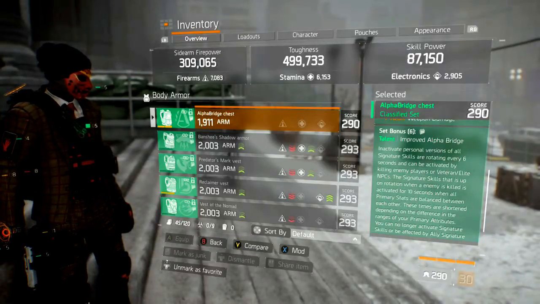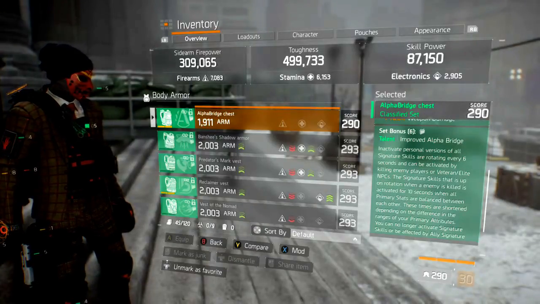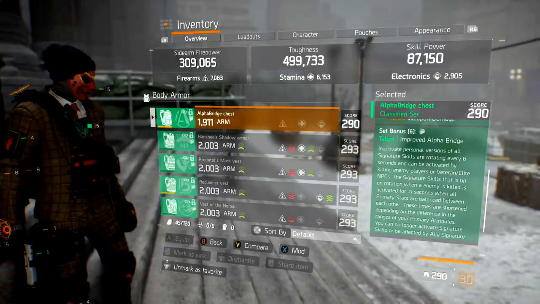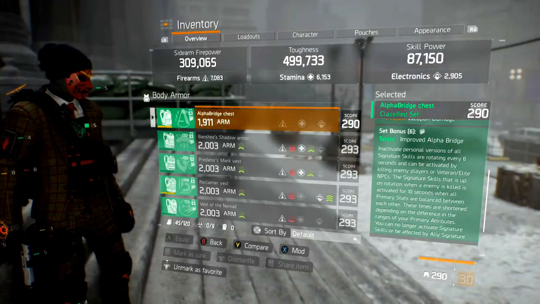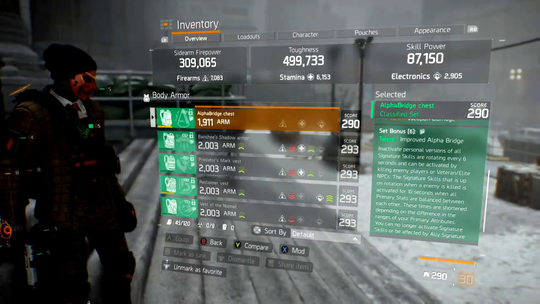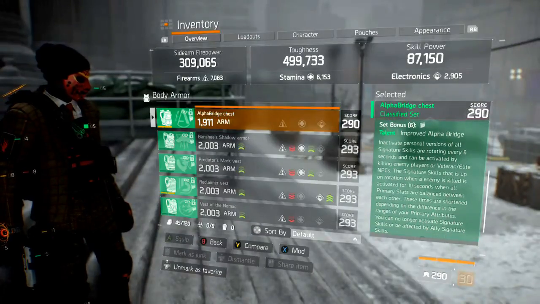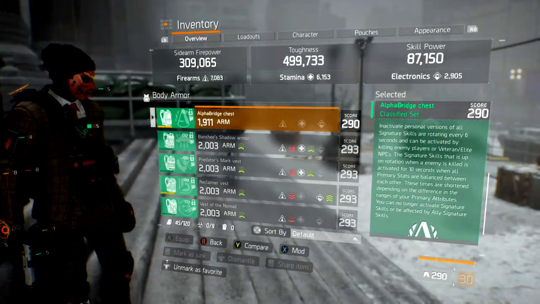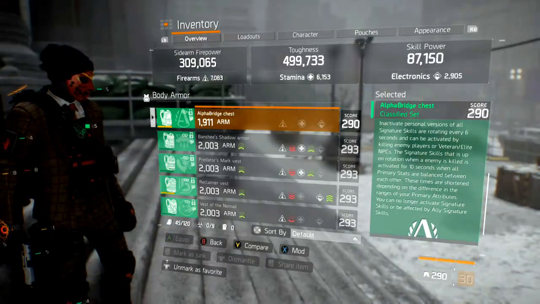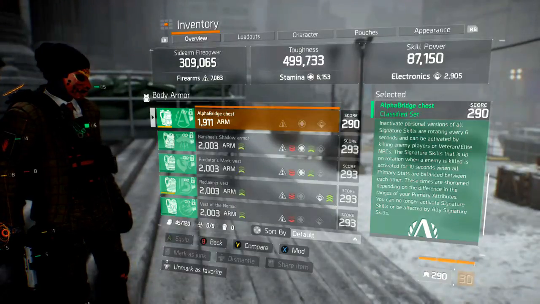But anyways, after that little disclaimer is done, here's set bonus 6. Now this is for the solo builds. So set bonus 6, improved Alpha Bridge. Inactivate personnel versions of all signature skills are rotating every 6 seconds and can be activated by killing enemy players or veteran elite NPCs. The signature skill that is up on rotation when an enemy is killed is activated for 10 seconds when all primary stats are balanced between each other.